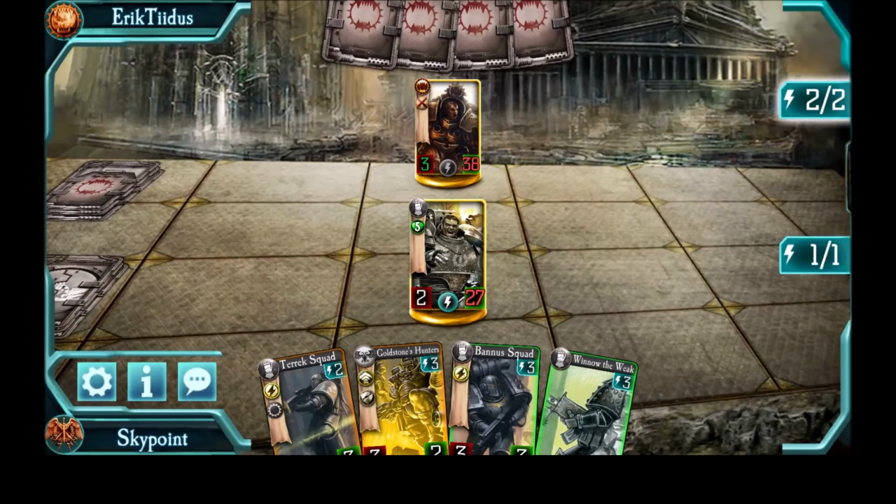So I'm probably going to play Terra Squad first, then Banis Squad, and then hopefully whatever vehicle Banis Squad brings out. I'll be playing on energy curve, meaning using up all my energy just playing my cards for the first couple of turns, and then my special ability will kick in.